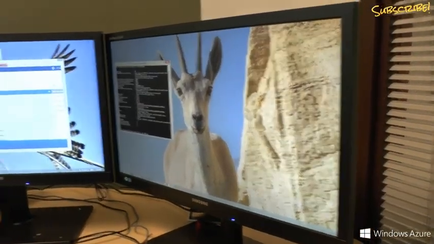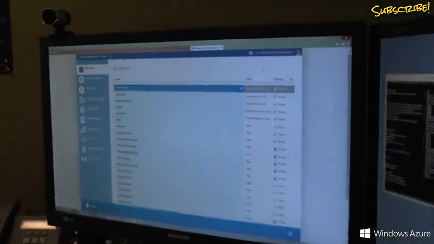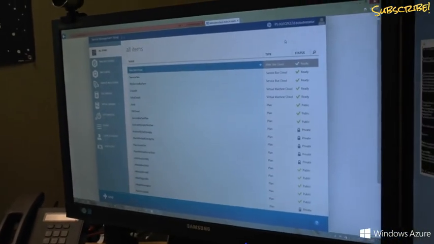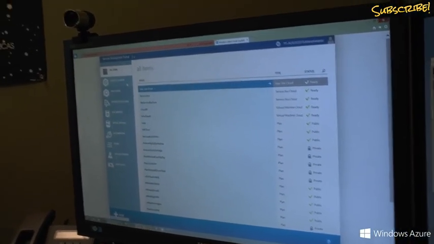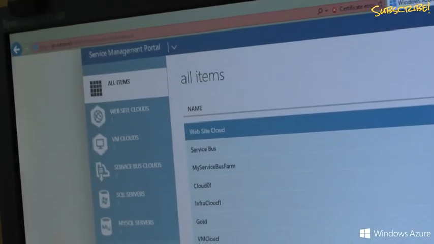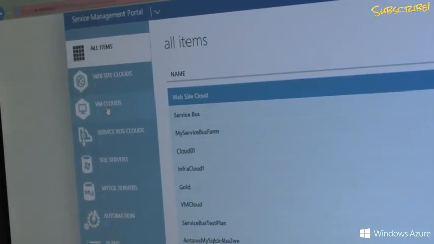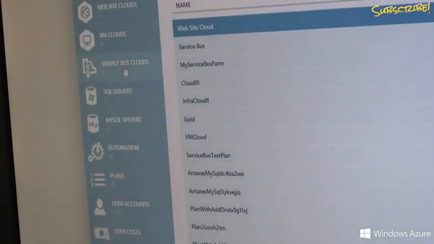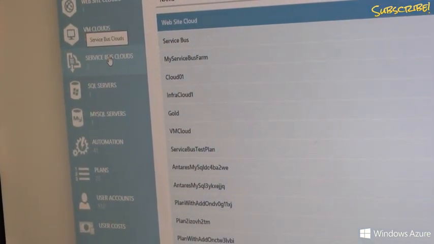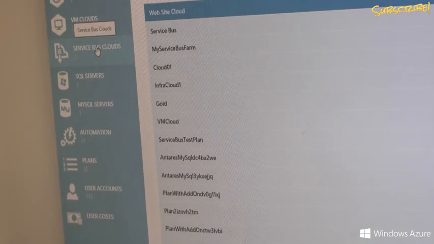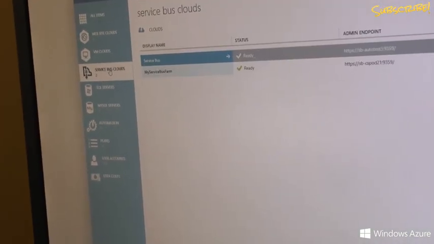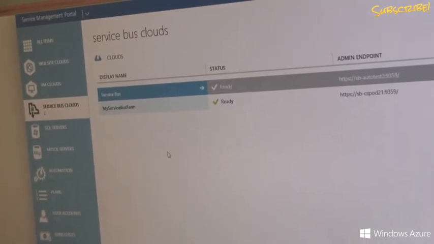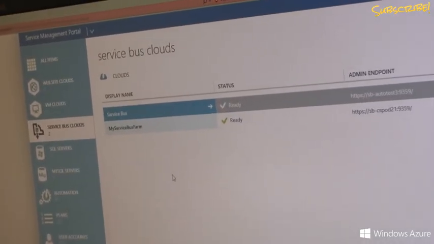All right, so this is something new. That's the Azure Pack management portal. As you can see, I have multiple different IT resources, such as websites, VM clouds, Service Bus clouds, as well as SQLs and so on. This is the admin portal of the Azure Pack, codename Katal. We don't use that anymore. Now we've released it, it's just known under its wonderful name, Azure Pack.